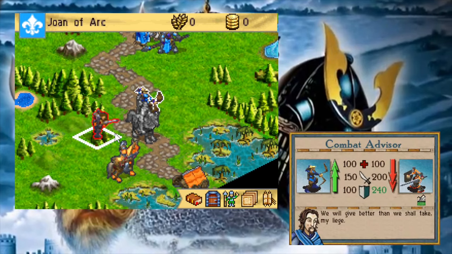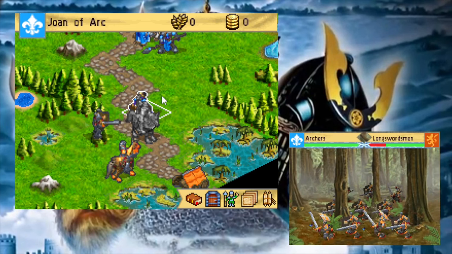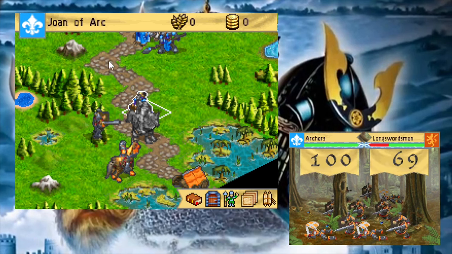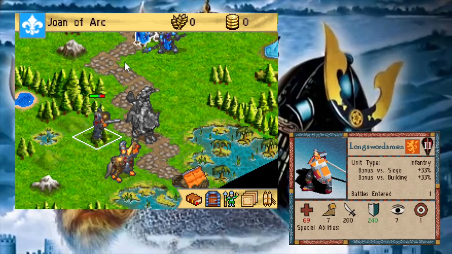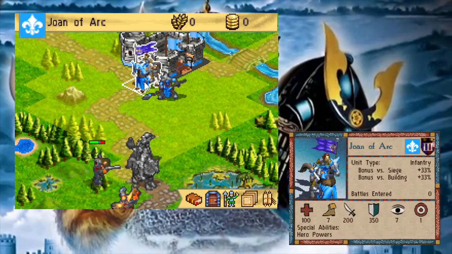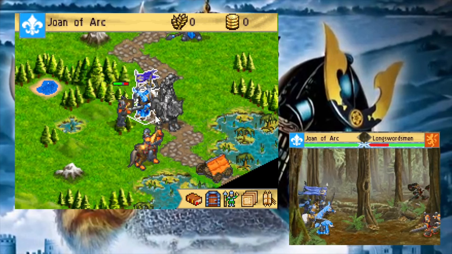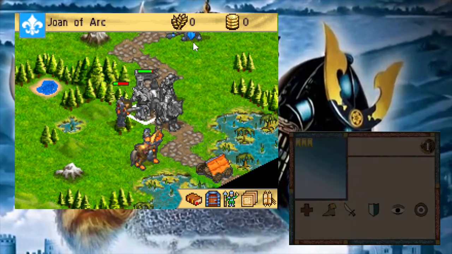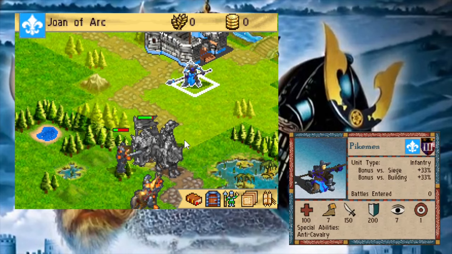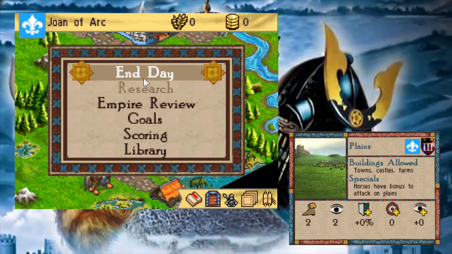Yeah, archers don't really have high base attack, but at least we're not going to take any damage. And taking damage does matter, as you become less powerful the lower HP you have. Yeah, so Joan basically has long swordsman attack, but way more defense. Did we get him? No. Okay, I guess we'll be done for the day.